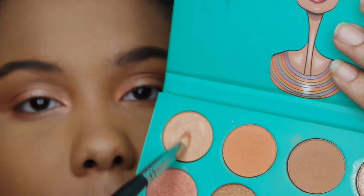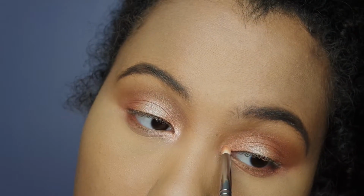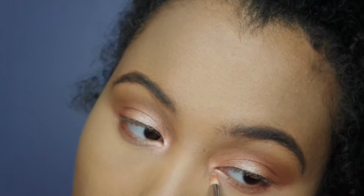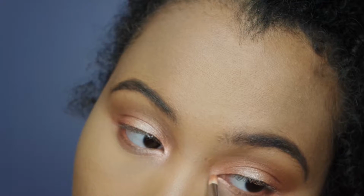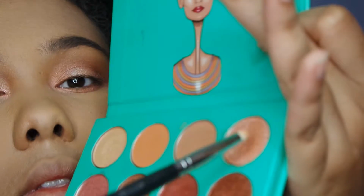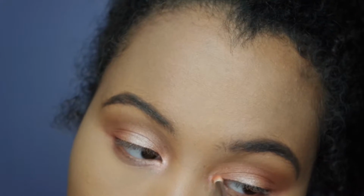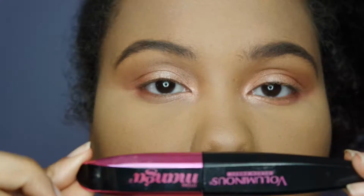And then we're just going to take this first really pretty white gold duochrome color and pop that in the center of our eyelid. I mean the inner corner, I'm sorry. And right on top of that, we're going to take that first really bright pink shade that we have in the center of our eyelid and pop that right on top. And also bring it a little bit in toward that bottom lash.